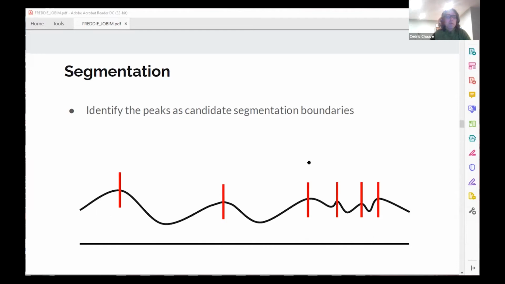Then we try to identify what would be the boundaries of canonical exons, and we look at the peaks, which are places where we see a difference in coverage by long reads. Here we have 6 peaks, and peaks 4 and 5 look a little bit dubious. Indeed, that's an example that was taken from real data. They don't correspond to boundaries of canonical exons, but how do we define that?